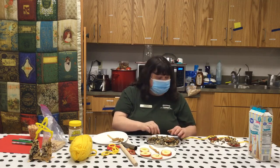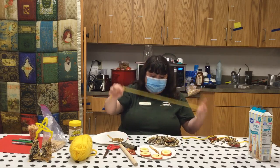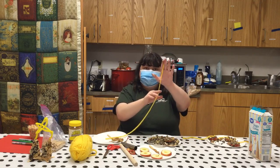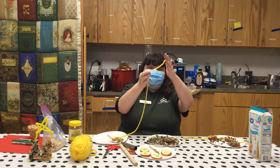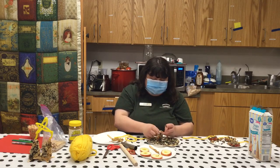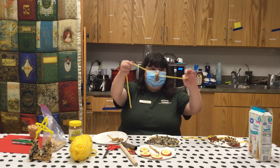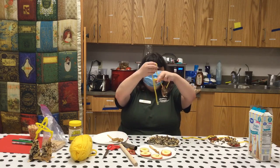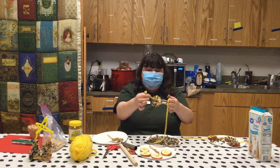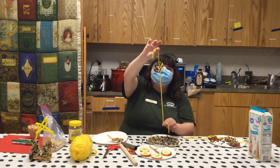Our next step is getting our about two-foot, two-and-a-half-foot piece of string. What I like to do is about a hand's width from the top — this is where I want to put my apple — so I'm going to thread that through the hole that I made. Yes, it's going to be messy, and sometimes your little threads come apart depending on what type of string you're using. We've got that on there. I'm going to loop it back around and just push it back through and pull it tight. And we dropped it right back into the birdseed, but we're going to do this with all of our apple slices.